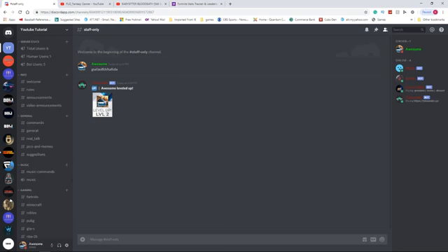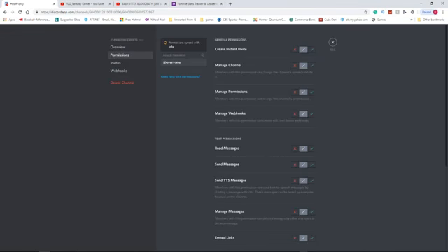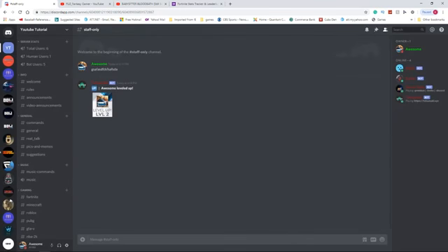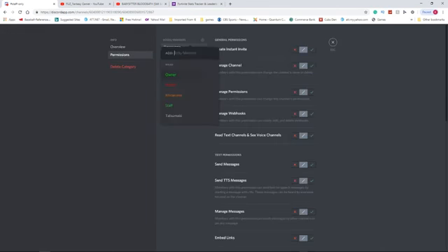Now, if you want to make it so only certain permissions apply, let's say I don't want people talking in the announcements. If we go here, you can do just everyone, or if you have an auto role like members, you can do both. But there's an easier way to do this. If we go to info, edit category, permissions, everyone. Do I have a member role? No, so I only need to do this.